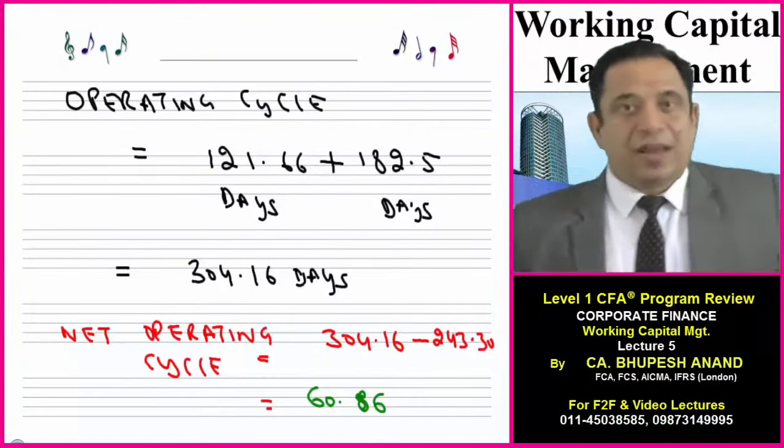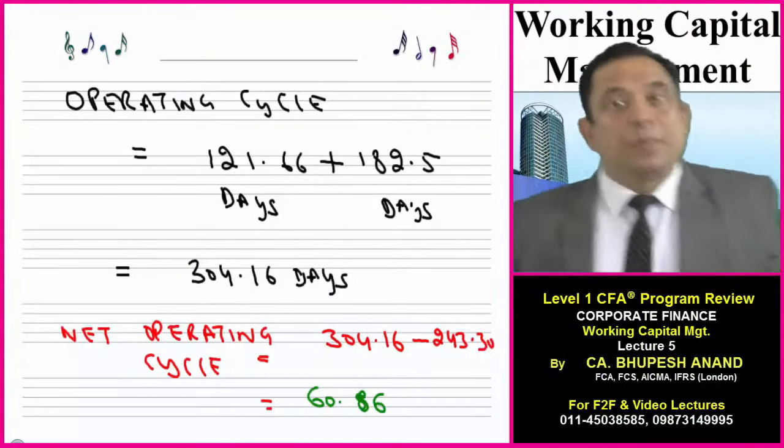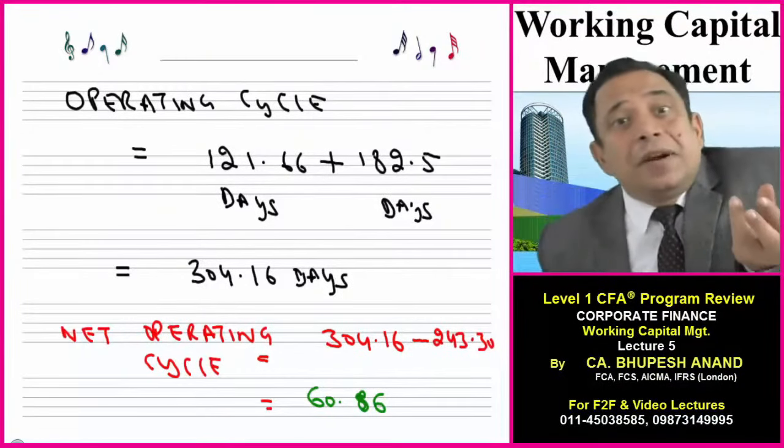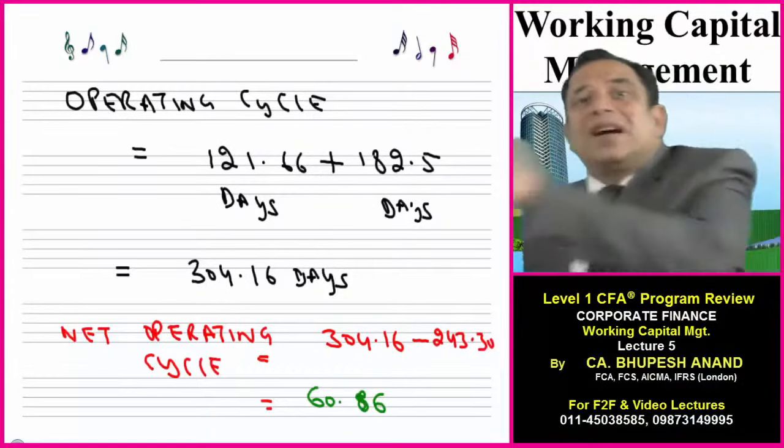So like this, we have covered learning outcome number B. That is, what are the liquidity measures? And then we will compare these liquidity measures of this entity with the peer companies.